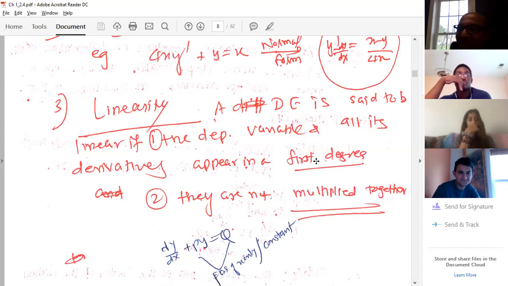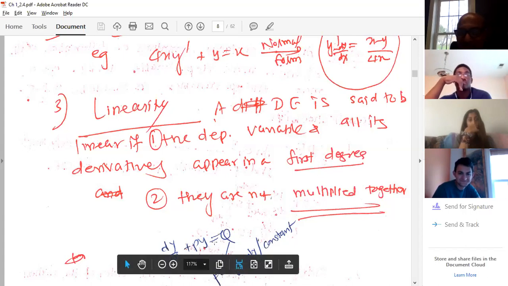Anyway, the general form of the linear differential equation is dy/dx + Py = Q. You can see over here, dy/dx means my y dash, and here it is my y. The dependent variable is y, and its derivative is y dash, but in between there is a plus sign. So there is no multiplication, which means my second condition is verified. Yes, the dependent variable and all its derivatives.